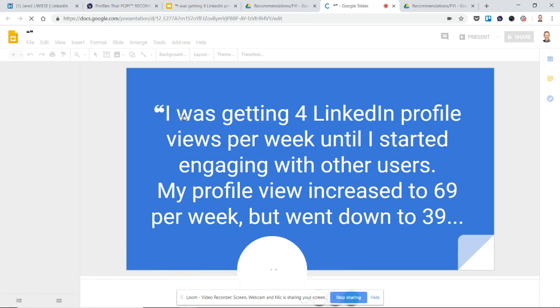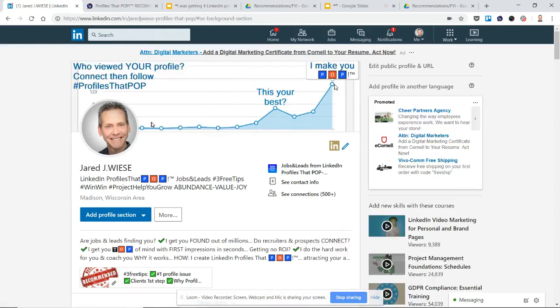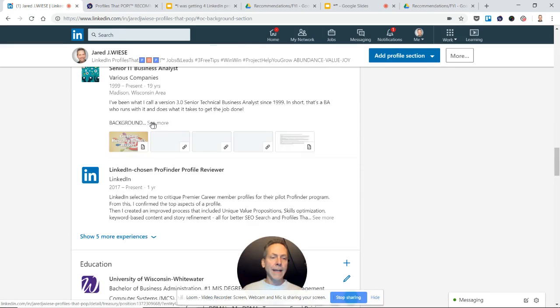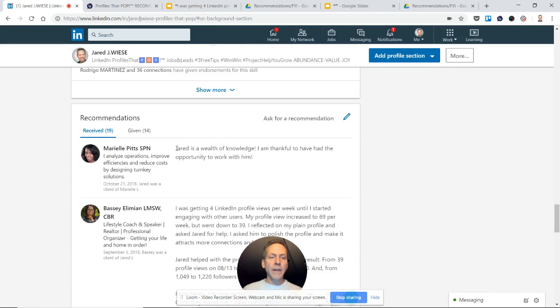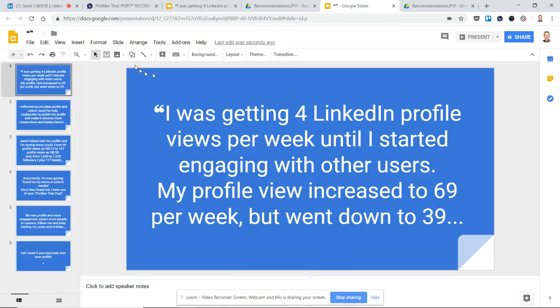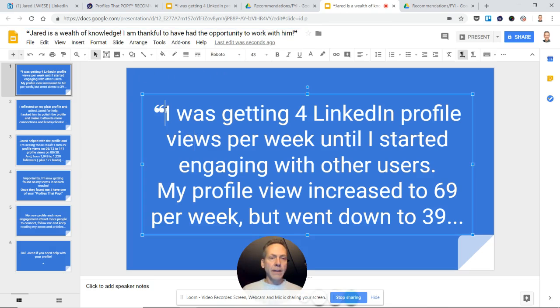In this case, what I need to do is jump back to my profile and scroll down to the latest one that I had. Apologies for jumping so fast. But you see I have a new one here. So I'm going to grab this new one, copy that, go back into one that's empty, and paste it in two places, both the title and then in the slide. And I'm going to show you something that happens.